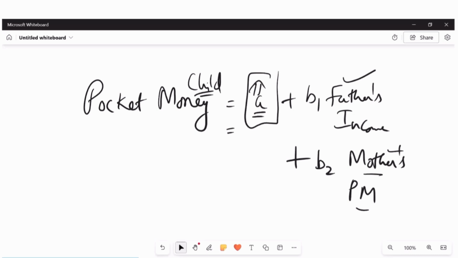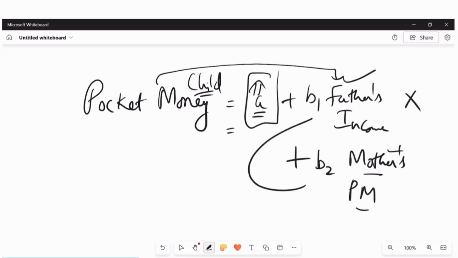So, constant. One day what happens is he gets a bad relation with the father, so the father stopped giving money. The mother is actually dependent on the father's income, so even the mother is blocked, which means we now cannot predict the pocket money of the child.